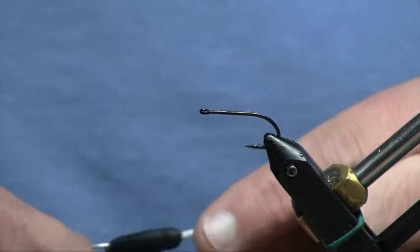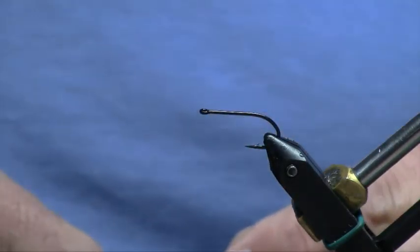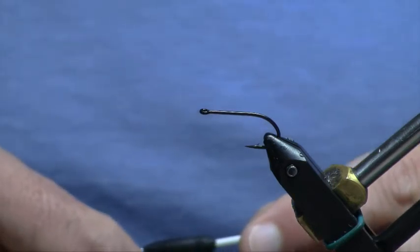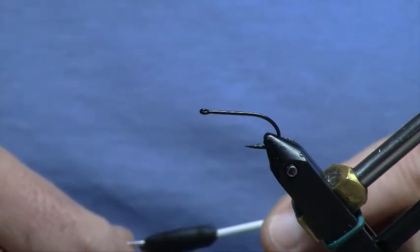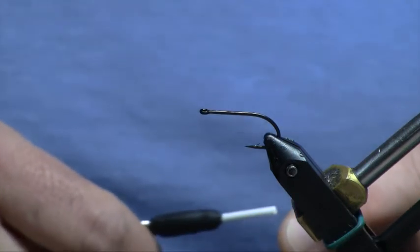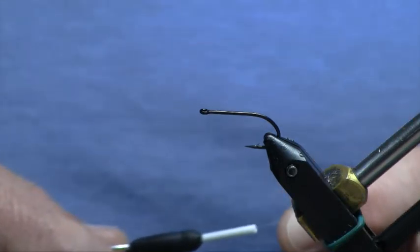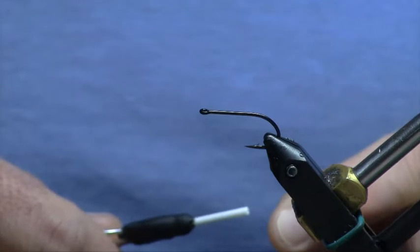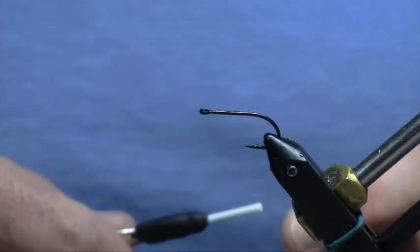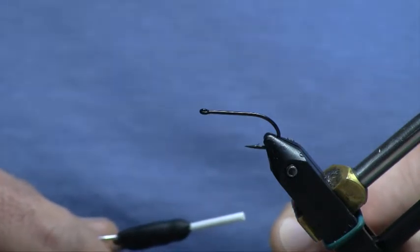This is a fly called a squimp, which is kind of a generic shrimpy pattern. As with all bonefish flies, I think having a number of flies in a variety of different weights in the 4, 6, and 8 size range is really important, maybe more so than the pattern itself. Lots of flies catch bonefish, but if your fly is too heavy for the water conditions you're fishing, if you're fishing really shallow water over spooky fish, you're going to want a light or unweighted fly.